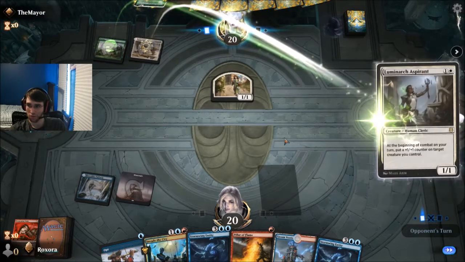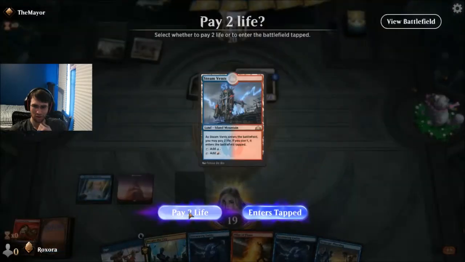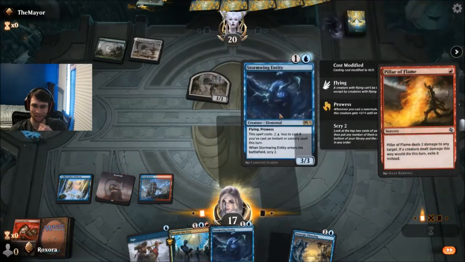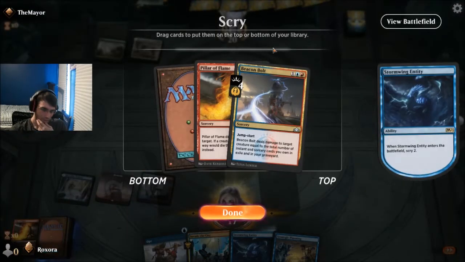On to Luminarch Aspirant. Alright, they probably put the counter. Alright, well, this is advantageous for us, because now we get to Pillar of Flame the Luminarch Aspirant, and jam a Stormwind Entity. That's kind of a weird play from our opponent there. I don't know why they wouldn't put the counter on the human that they were about to attack with.